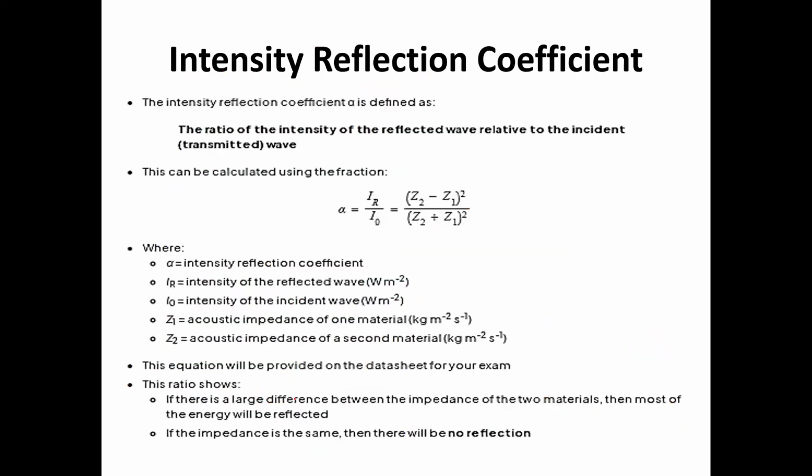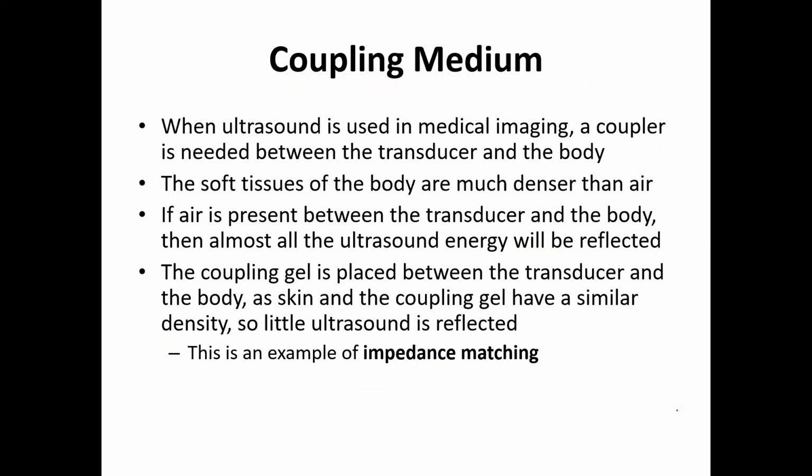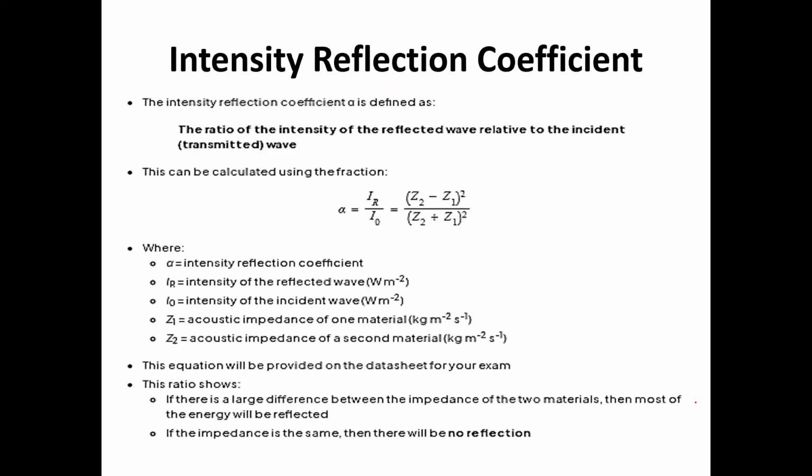Yes, sir. Okay, there is another important phenomenon, called the intensity reflection coefficient. In the case of ultrasounds, there is another coefficient present, and it is very important to understand. It is the ratio of the intensity of the reflected wave relative to the intensity of the transmitted wave. For example, if we have two mediums, let's say one medium is air and the other medium is your skin, right?